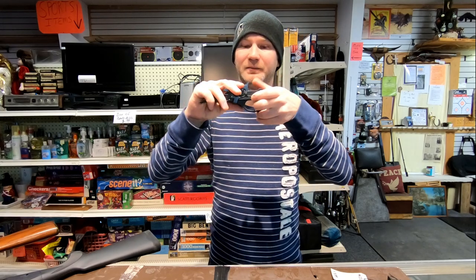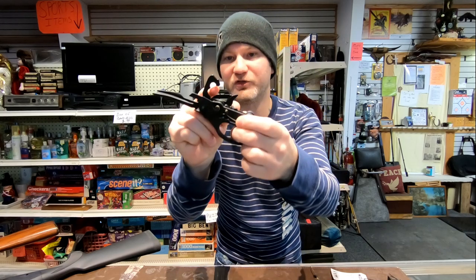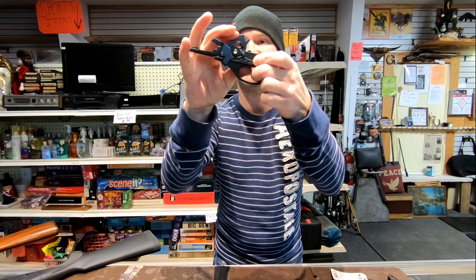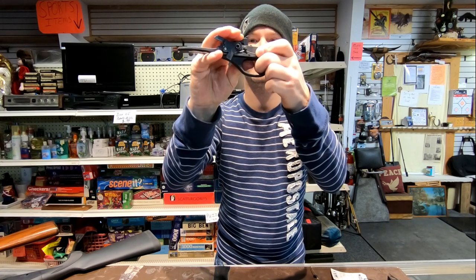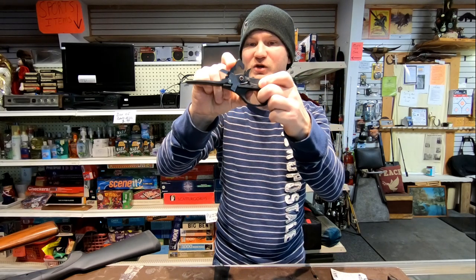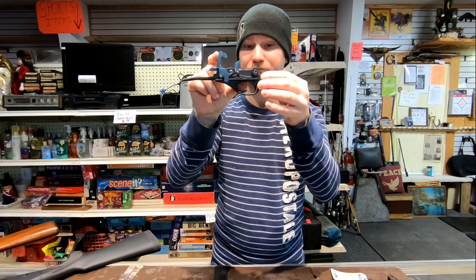Here's a Weatherby. Notice it's a dual hook hammer. There's one in the front for trigger reset, or one in the rear for trigger reset, and then one in the front that catches it. This is the same as an AR-15 trigger. This hammer is drop safe on this particular Weatherby.